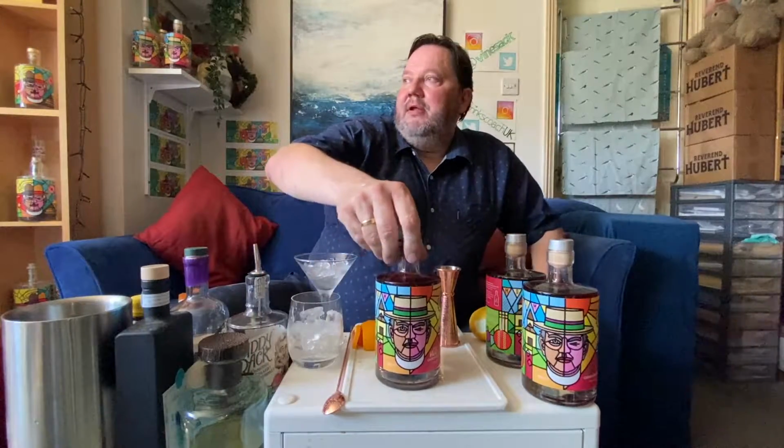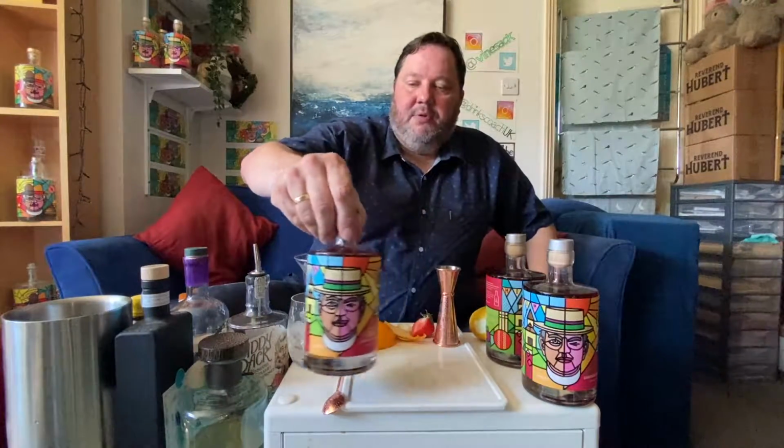So here we are, showing off Reverend Hubert Garden Liqueur for the very first time. Well, I've come up with three of many serves, but three serves that I've made recently, which I thought were absolutely fantastic. And the first one I'm going to make is a drink just to show you how incredibly simple it is to enjoy it.